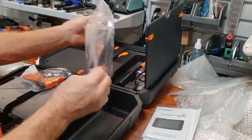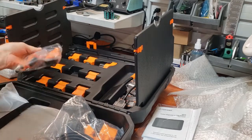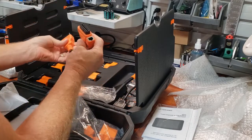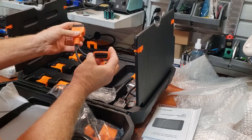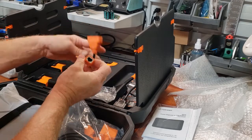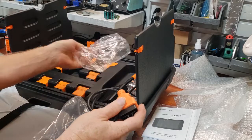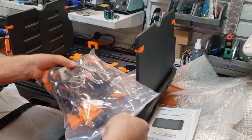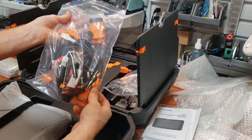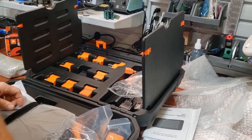There are tons of cables and various things. On this side you have your standard OBD2 cables, an extension for OBD2, and what looks like an ethernet cable — I'm wondering if that's for some type of network breakout box, but I'll have to read up on that. There's just a ton of stuff in here. Anyway, I'm not going to bore you with all the cables because you can see those on the Foxwell website.